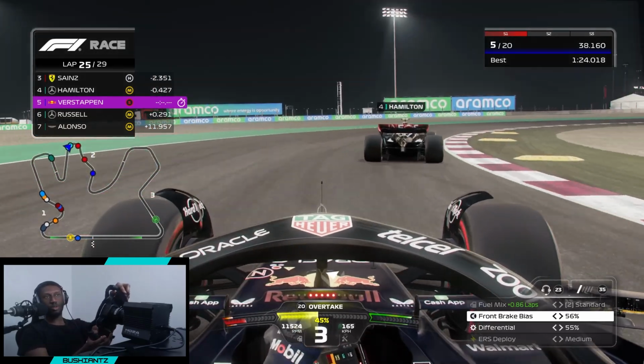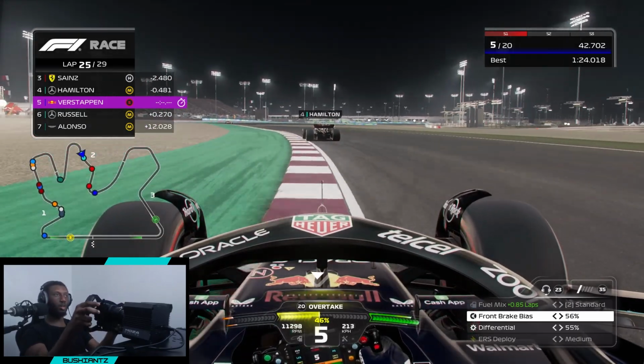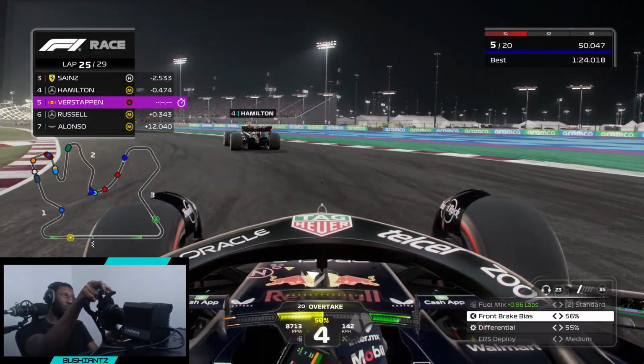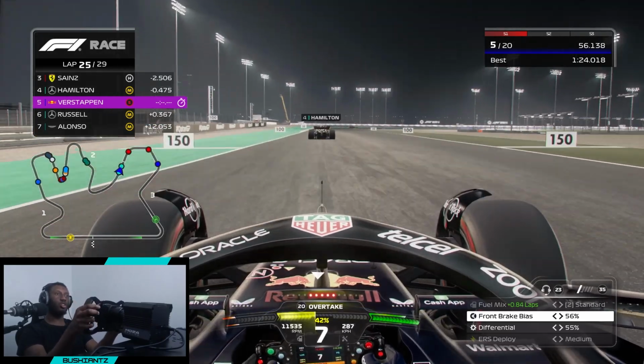We can get past Hamilton either by the end of the lap or during the start pit lane, and we can push on towards that podium position. Sainz is on the hard compound, so even though his tires are going to last a lot longer than mine, he'll be a lot slower as well.